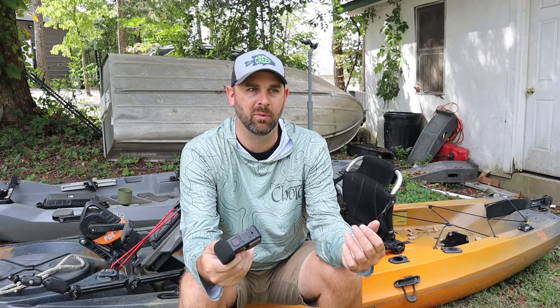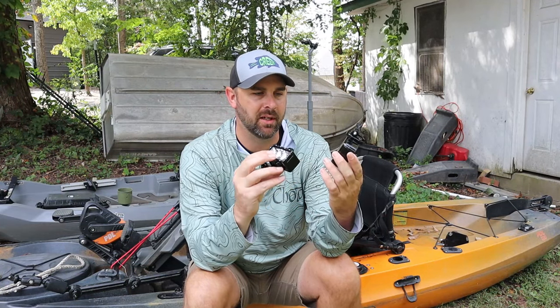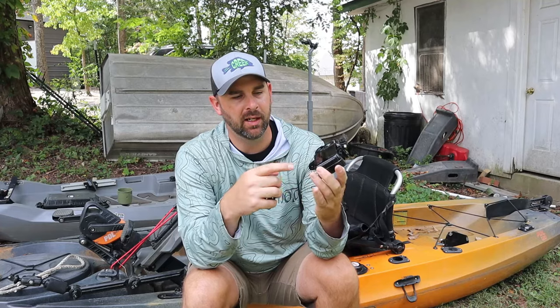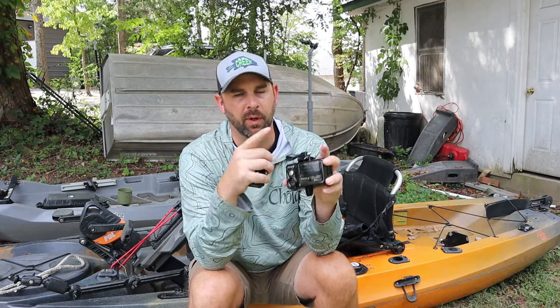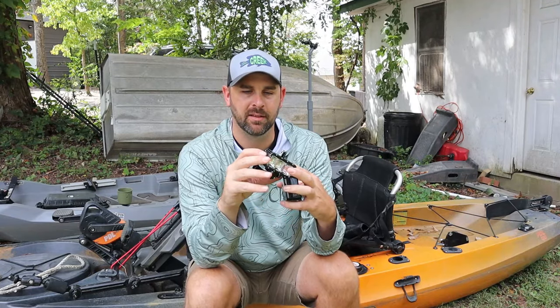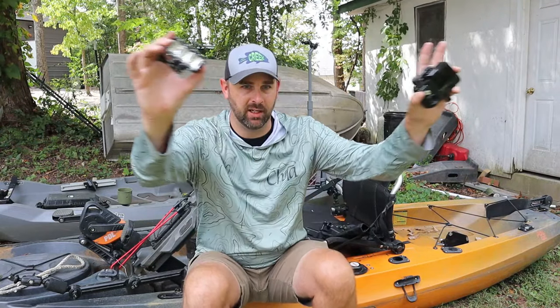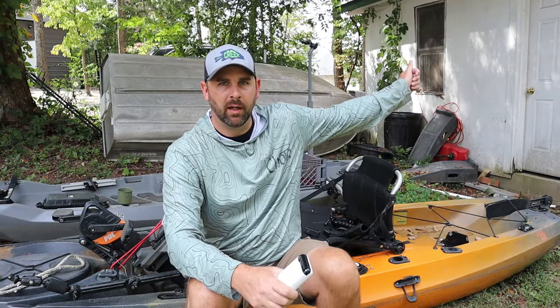There are a lot of different battery packs — a lot of this stuff I get off Amazon, cheap but functional. This one has GoPro adapters where you can mount the GoPro on top of it, run a wire, and charge it all day. You can get lights the same way — if you're fishing at night it gets a pretty good view. You can run a battery pack to your GoPro, or use a big battery box with USB ports down in the kayak and run a wire up to keep it running the whole time.